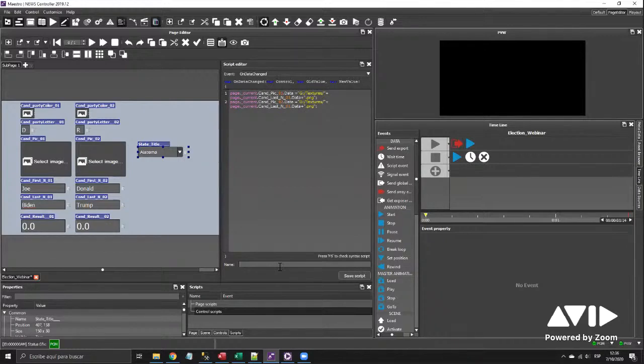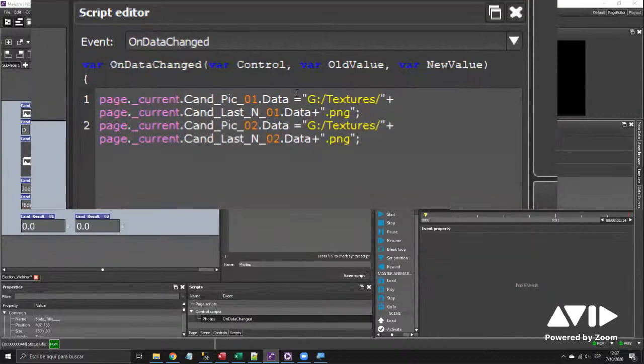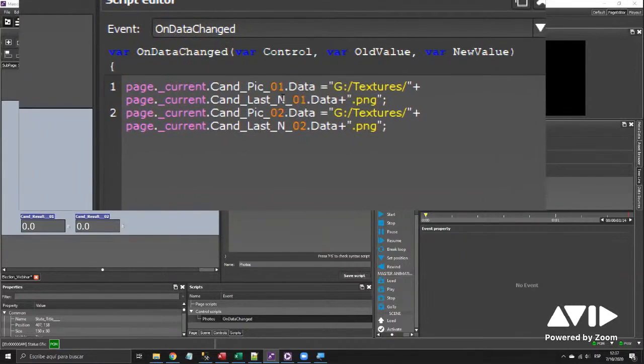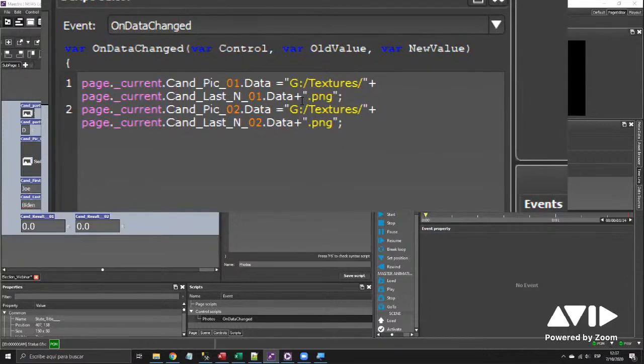I will save this as photos, save script, and I will execute the script every time I change the last name. So every time I change the last name, the script is going to be executed. So it will change the picture to this path, the last name of the first candidate, PNG.